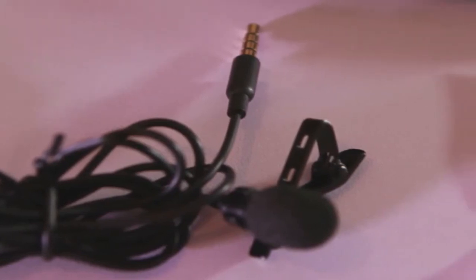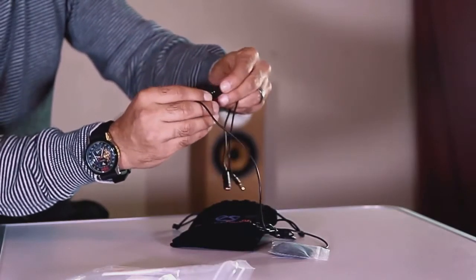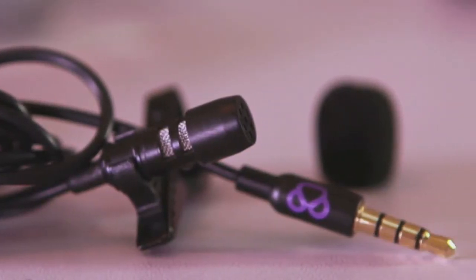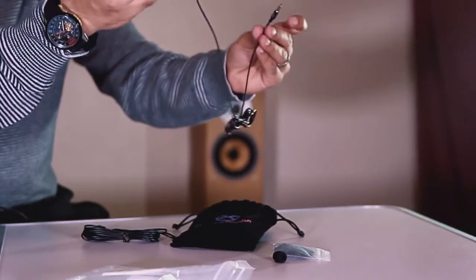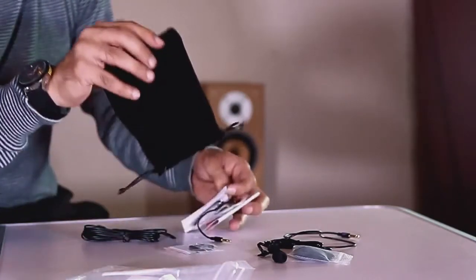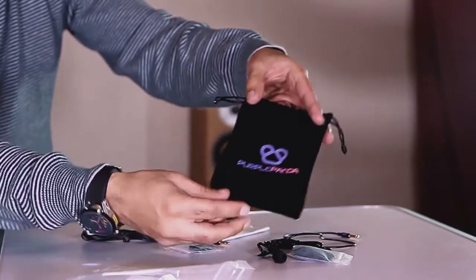Okay guys, so this one here is the third option, the Purple Panda Lavalier Lapel Microphone. It's an omnidirectional condenser mic, and it's a clip-on one. So you can see here, based on these close-ups, that it's a decent quality mic. It's got a metal inner cage, and it comes in a kit, so you get a few extras with it. And I'll show you what that sounds like here.